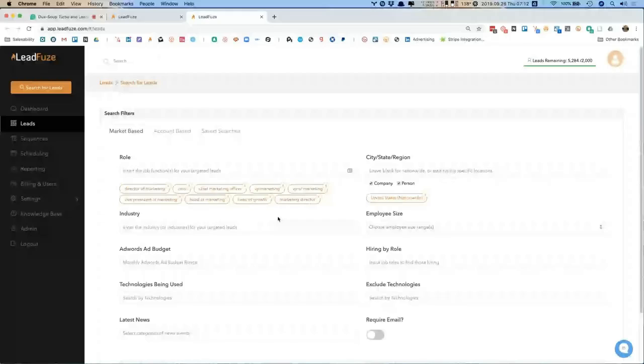The other thing is we have some data here they don't have, like what technologies are being used. So we've gone out there and we've put a database together of not just the person, but their websites. Most software we use, CRMs, marketing automation, leave a footprint on a website. And what we've done is we've been able to go out and find that footprint and say, okay, you're looking for someone that has this. So you get very hyper specific here.